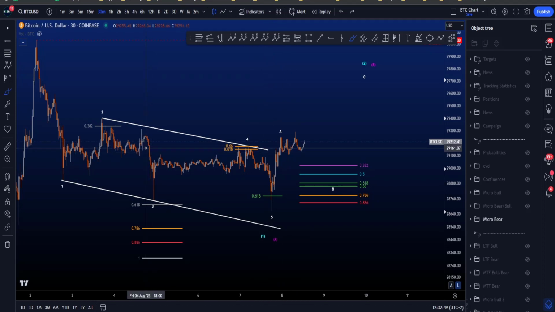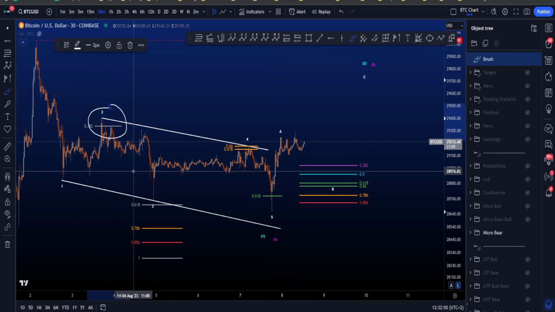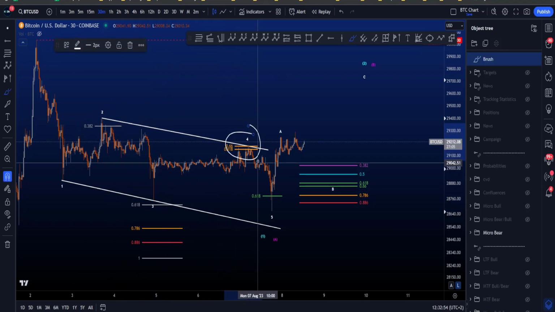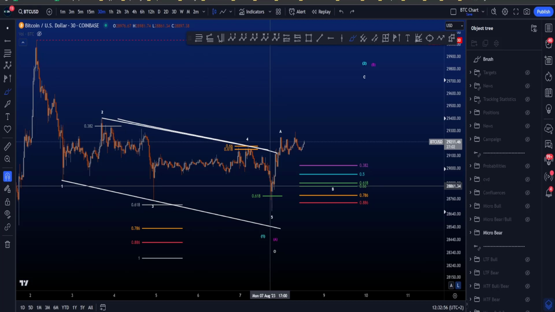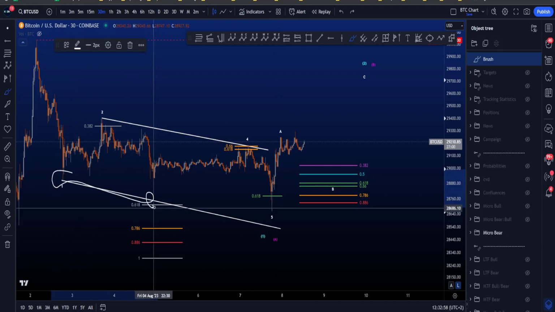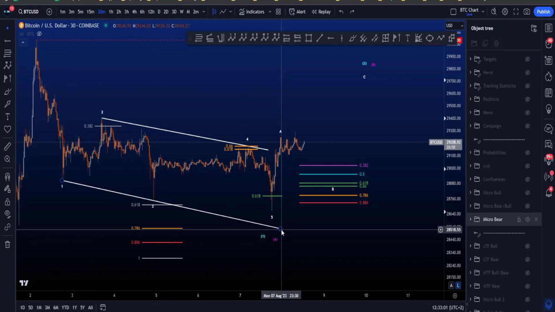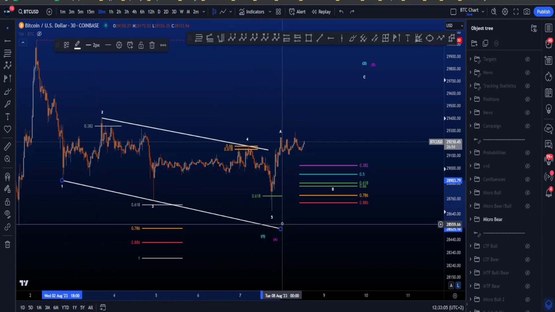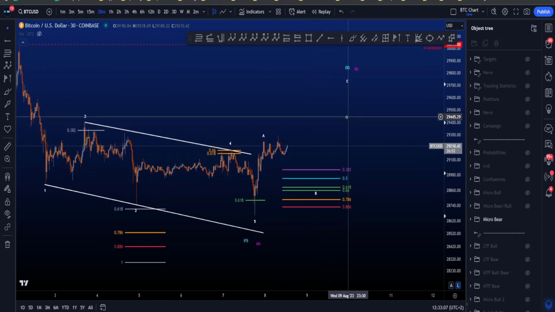So if we summarize the look of this diagonal, then wave 2 is a rare target, wave 3 is very rare and wasn't deep enough, 4 is less common. The structure looks like an expanding diagonal if at least the lower trend line is connected to the wicks. If you connect it to the bodies, then of course you get a whole different structure, a more contracting diagonal, but all in all it doesn't look too great.